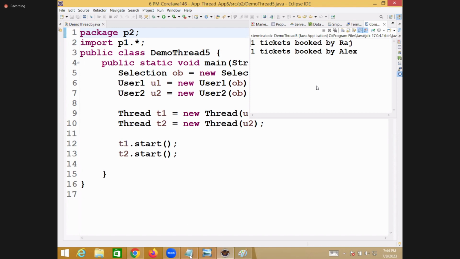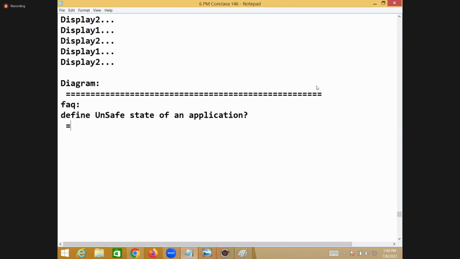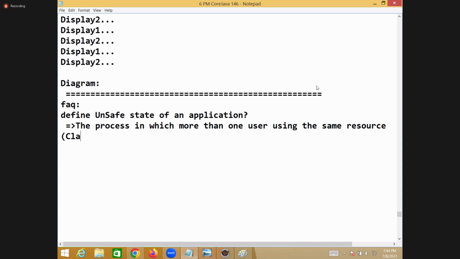Right, now write it. The process in which more than one user uses the same resource. Resource means class, object, method, anything. Same resource means class or object or method.